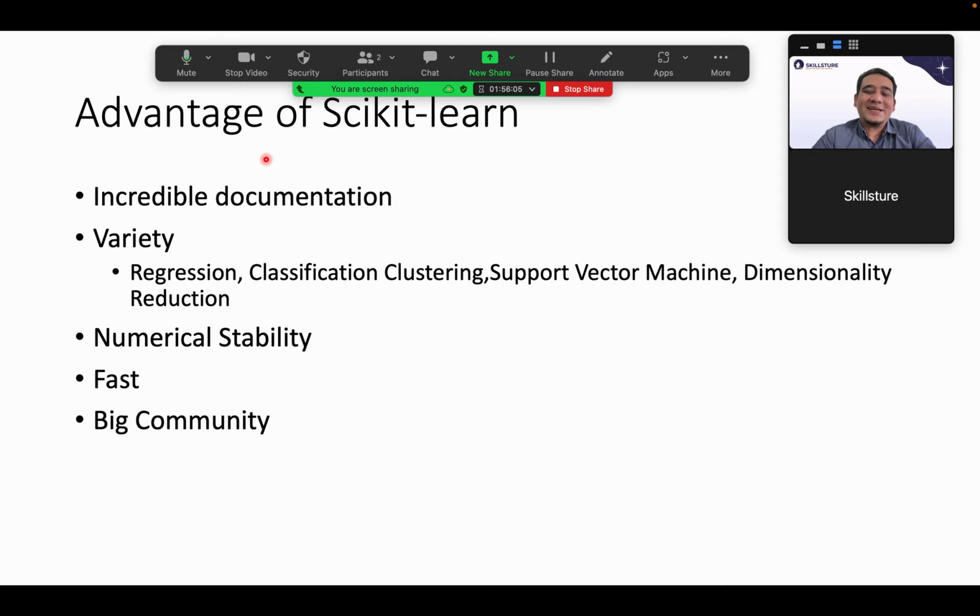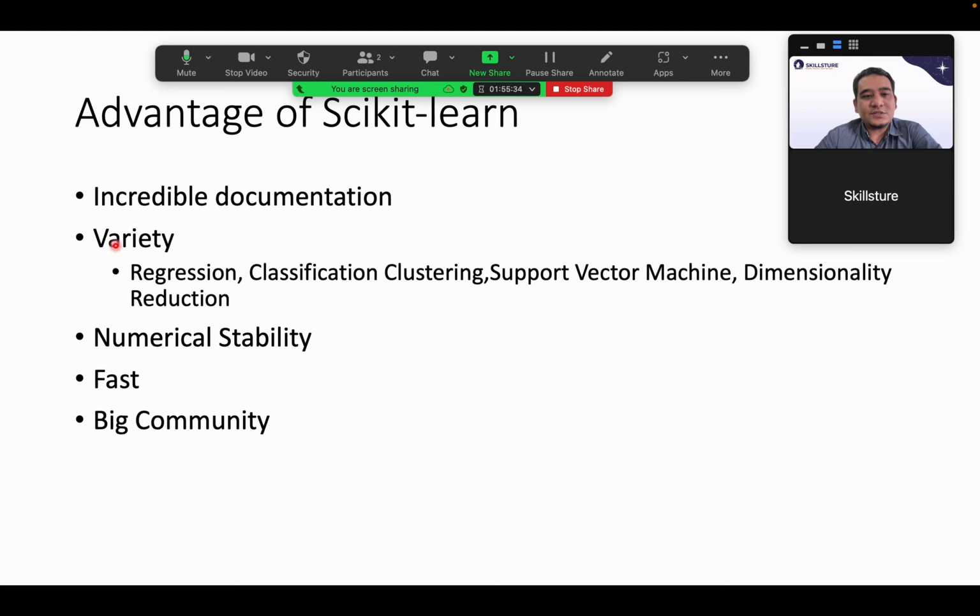Why do we prefer the scikit-learn library in Python? The first one, because the library has a lot of different learning models and algorithms. Currently, scikit-learn can cater to different types of learning model, either supervised, unsupervised, or reinforcement learning, so we have a lot of references to develop our project.